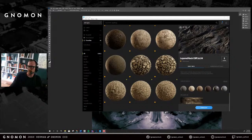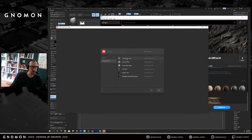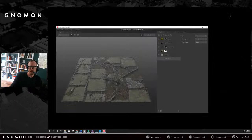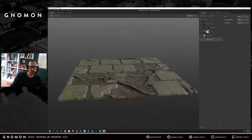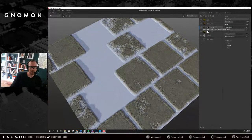So this is what Mixer looks like. You can see it's similar. I'm going to minimize some of these. But any of these are textures you can grab and bring into Mixer. We'll use their jungle floor as an example. We'll minimize these. This is a super cool program where you can drag and check out these textures. Now what this is doing is it's actually loading in 5 different textures. So we can remove these different elements and see what we're starting with.